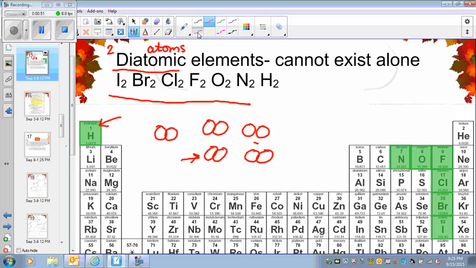So if it is, for example, hydrogen, then two atoms of hydrogen will always be bonded. Two atoms of chlorine, two atoms of iodine, two atoms of bromine. So we call them seven diatomic elements. You can say, well, I have H2O and there are two atoms of hydrogen but one atom of oxygen. But the point here is that these seven elements have the nature that they cannot exist in one atomic form. They have to be bonded to somebody else.